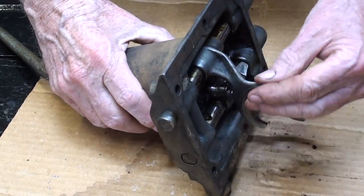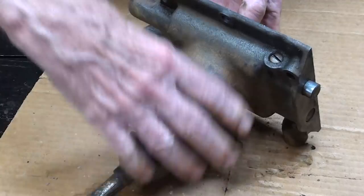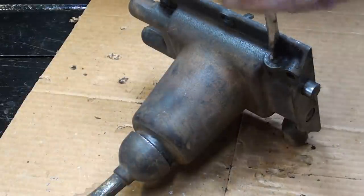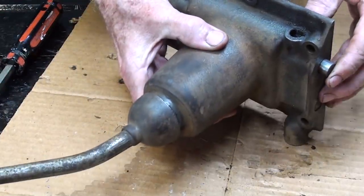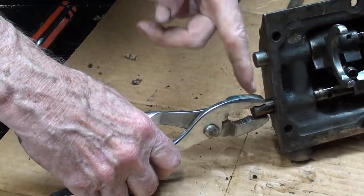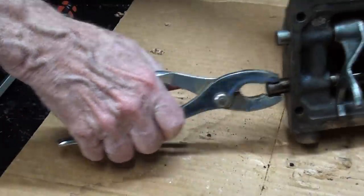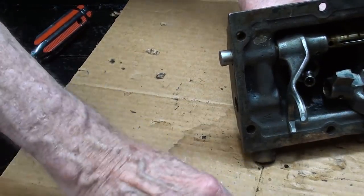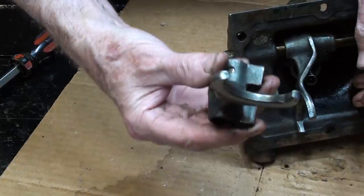Well, I'm still not ready to get the forks out of there until I pull these two rods out, and they're still held in there by the detent assembly. So let me remove this screw here, which is actually just a plug. It just plugs the hole. Okay, I'm going to remove this one first. And you know, these are hardened, so the pliers will not leave a mark on it. And there it comes. And these two rods are not the same. I may have said that before, and that allows this fork to come out.